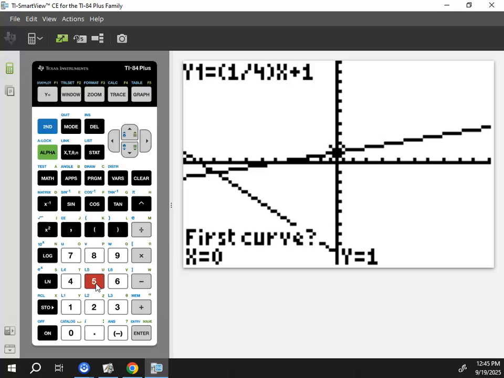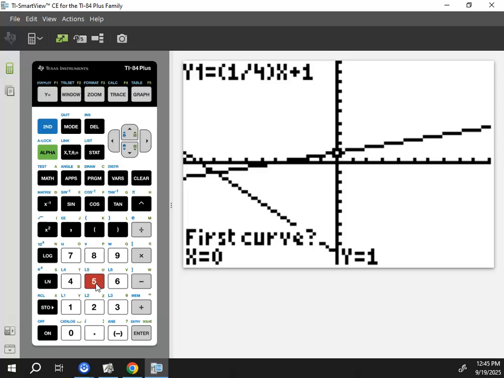Oh, go to, wait. Okay, it's because this sign right here is a minus sign. You have to use that negative sign right there. So just hit negative, and now you're good. Okay? What's the difference between minus sign and negative sign? There is on these, yeah. Okay, and then do second trace.